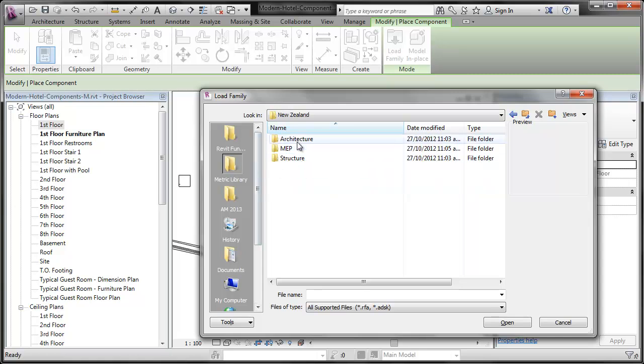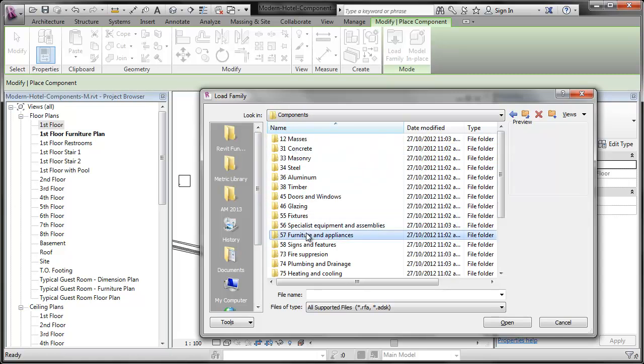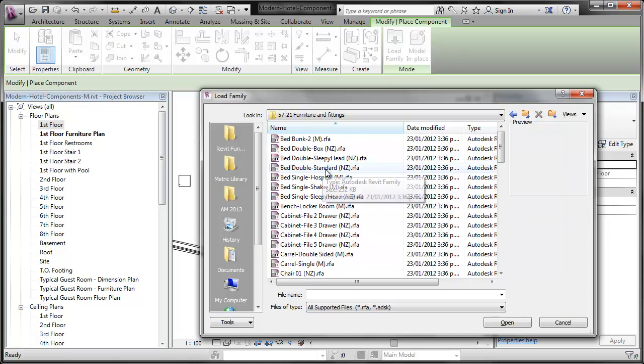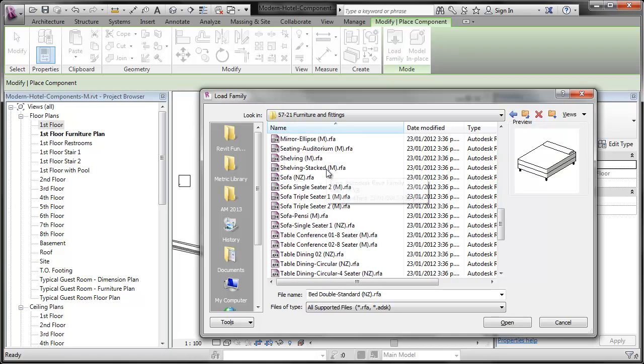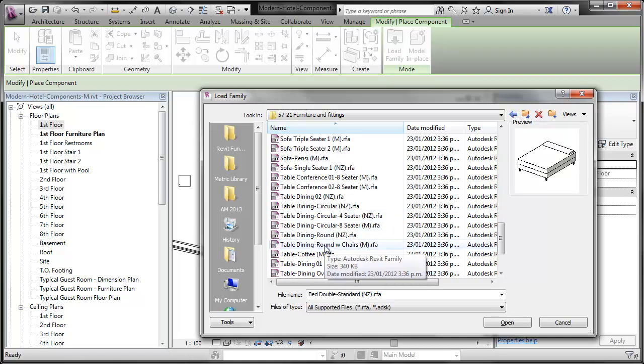Right, let's go back to the Revit library. Let's go to furniture. Let's see if they've got a dining table. Table dining, round, chairs.